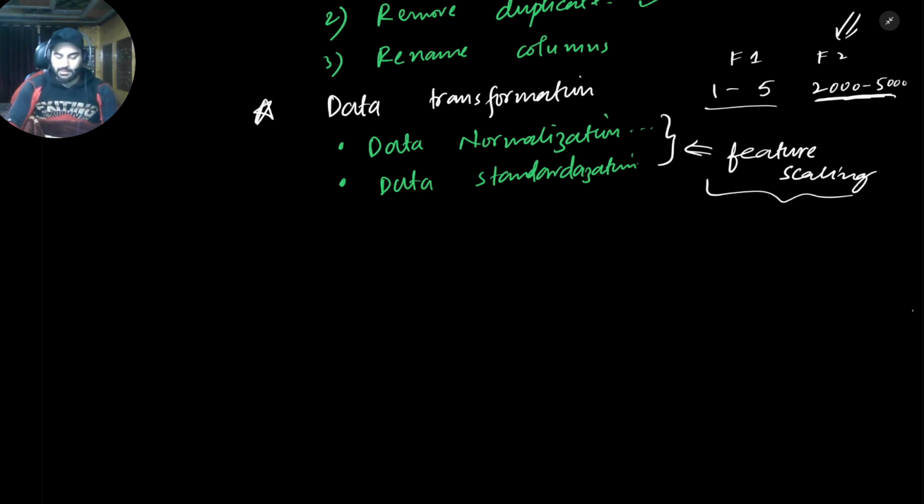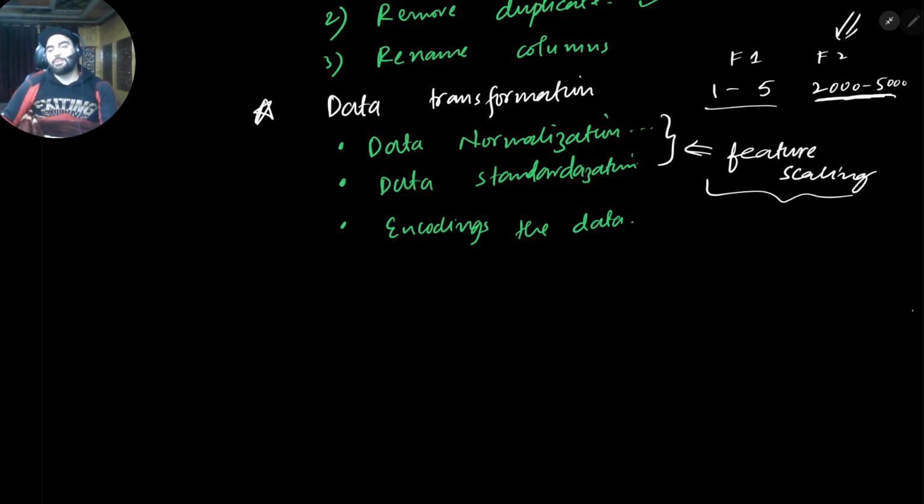Then you have encoding. Sometimes, if you have string data, data that's in textual form, you have to transform that. If you have data in audio form or video form, you have to transform that, because computers don't understand video directly, and you have to make them into numbers. At the bottom level, the computer understands numbers only. So you have to write these encodings. Okay, so you have to encode the data. There are different types of encoding that we'll learn.